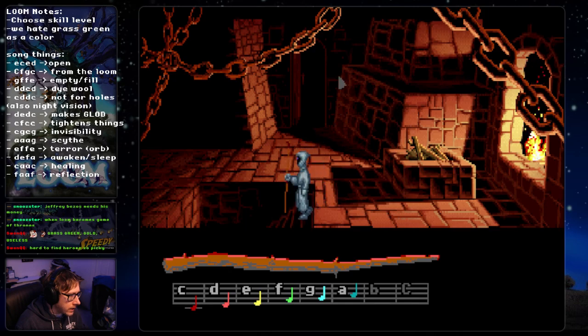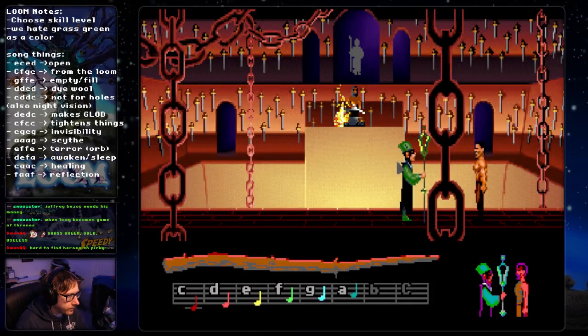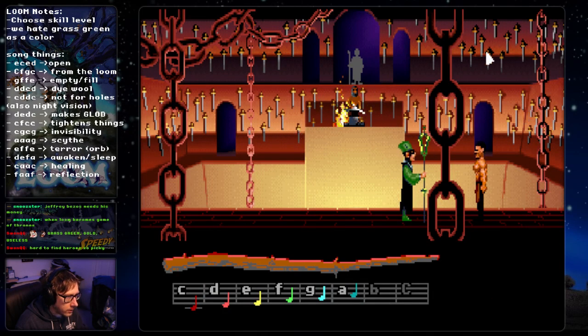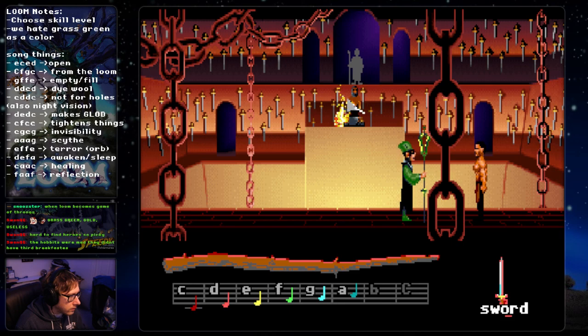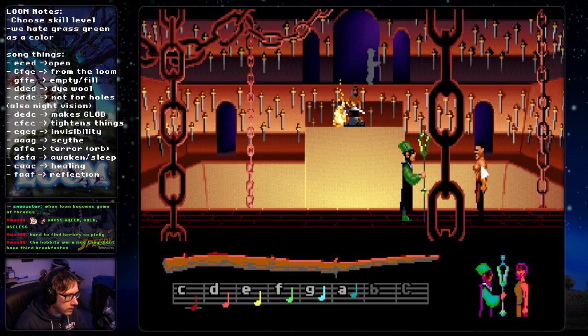So I can only go down or walk out of these two rooms here. I just noticed there's a heck of a lot of swords here. I can't seem to get a verbal anything out of these guys.